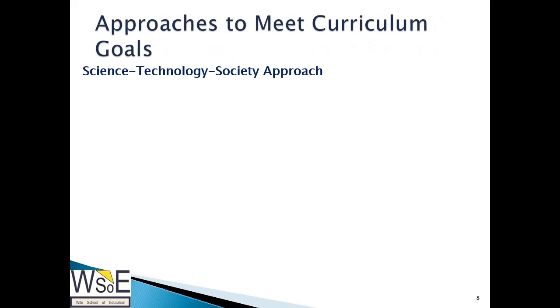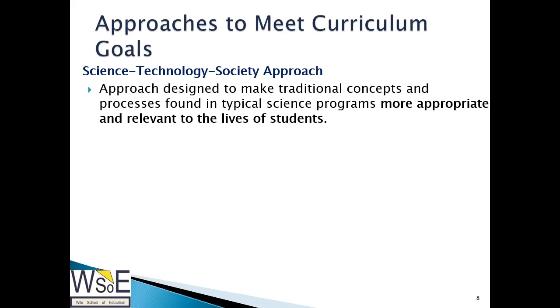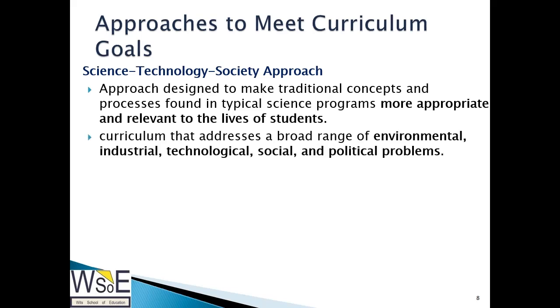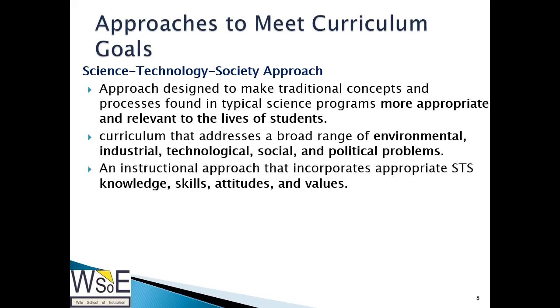science, technology, and the society approach, or the STS approach. This approach is designed to make traditional concepts and processes found in typical science programs more appropriate and relevant to the lives of students in order to develop their scientific literacy. The curriculum addresses a broad range of environmental, industrial, technological, social, and political problems that have a scientific basis, or socio-scientific issues. An instructional approach that incorporates appropriate STS, knowledge, skills, attitudes, and values must be used.